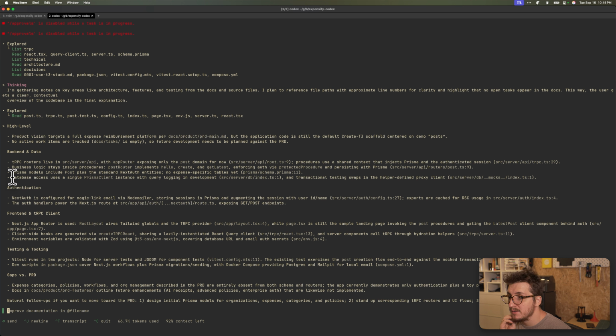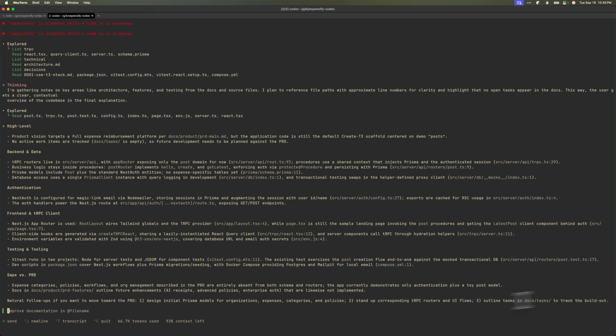Post router. Okay. Prisma model includes post. Database access: use a single Prisma client, and transactional testing swaps the helper-defined proxy client. Okay, interesting. I like this high level thing.